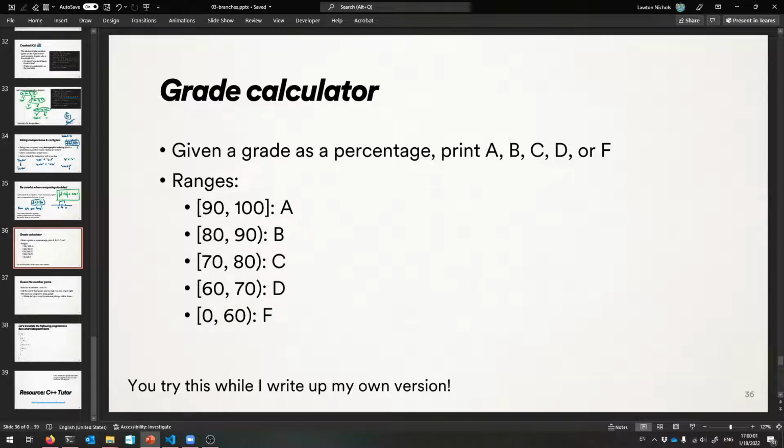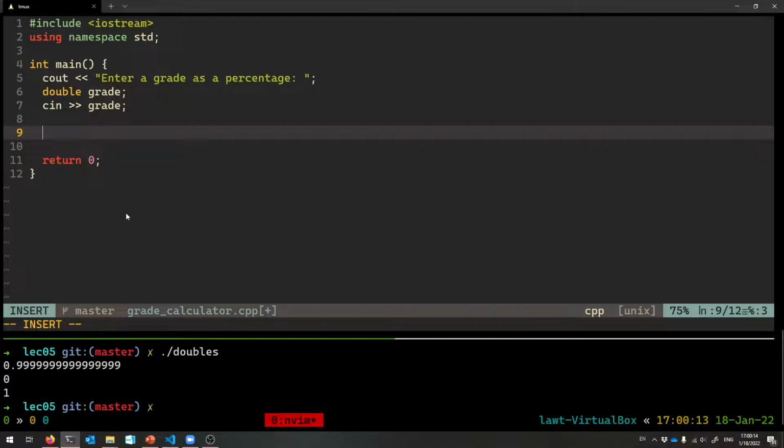And so the ordering is always the least likely one first, right? Because usually the bigger number first. So we're going to see if it's an A, and that should fix it, okay? That should make it all work. So if grade, you don't even need to check because maybe you got extra credit. If grade is greater than or equal to 90.0, then you know it's an A, right?